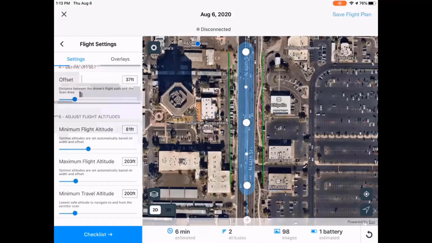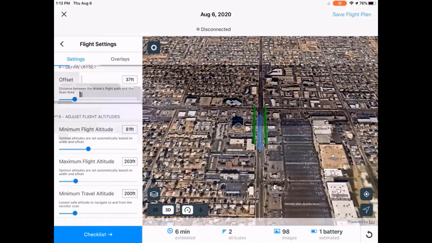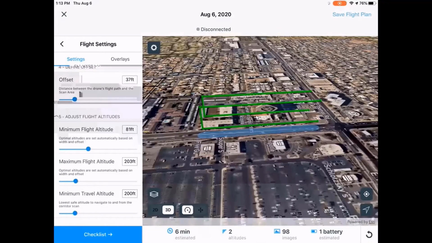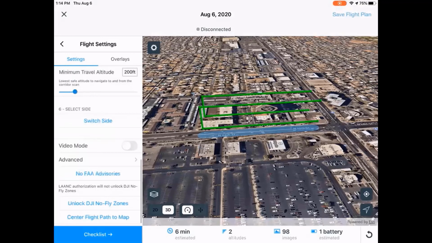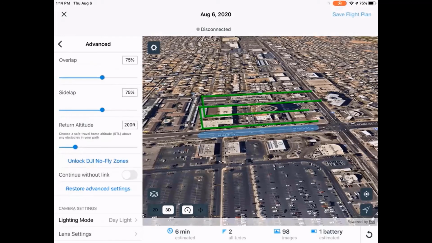And then let's see if we go into 3D. So much like the building, we have several flight lines moving up, right? So that's going to just be a good way we can get multiple perspectives, multiple photographs, which is really going to help create those 3D data outputs, using the science of photogrammetry there. So again, we can just change our altitudes, which is going to determine our flight lines. And again, our overlap and statistics on the bottom.